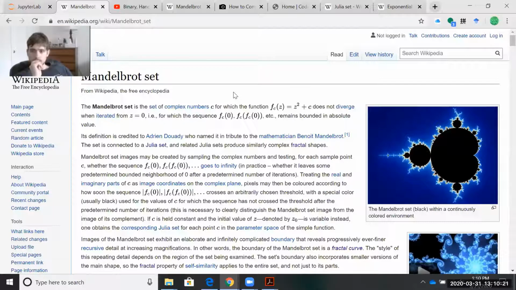So the Mandelbrot set, Mandelbrot, the guy who really made this concept of fractal popular, was actually not the first one to study this particular set. It was started much earlier, but he did some contribution in the 80s. And because of his work on fractals, somebody a little bit later named this set the Mandelbrot set.